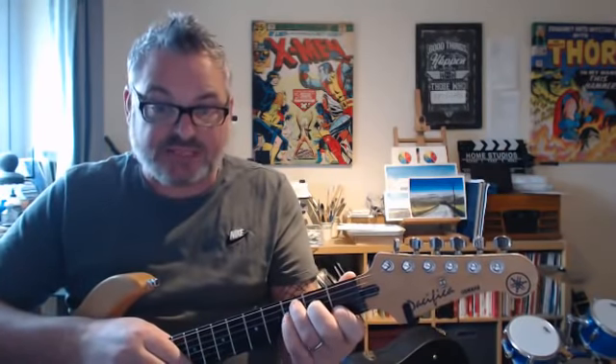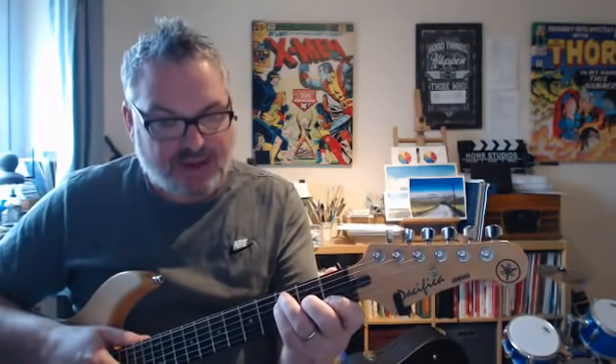By including the thin E string, that is an F — that's the root note of the chord. The root note is the note that gives the chord its name: if it's an F chord, it has a root note of F; if it's a G chord, the root note is G; if it's a B minor chord, the root note is B. If you're unsure about any of that, have a look around the videos on my YouTube channel.